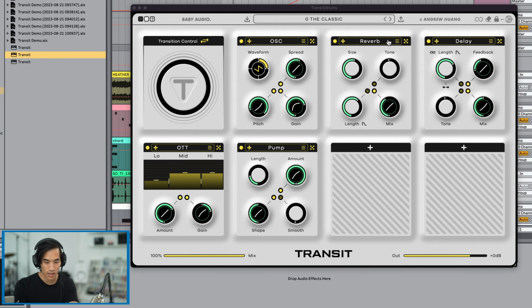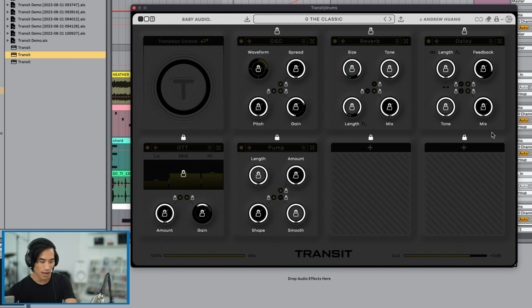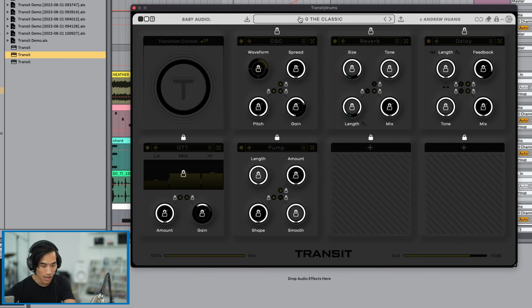I'll demo this next use case on the drums. If we open up this lock screen, you get this whole overlay that shows you every slot and every parameter's lock status. That means if it's unlocked, it can be randomized. If it's locked, then it's not going to change when you randomize the plugin. I will have all these top 3 modules unlocked and the rest down here locked, so these aren't going to change. The parameters too can be independently locked, and you can even set the range of the randomization.